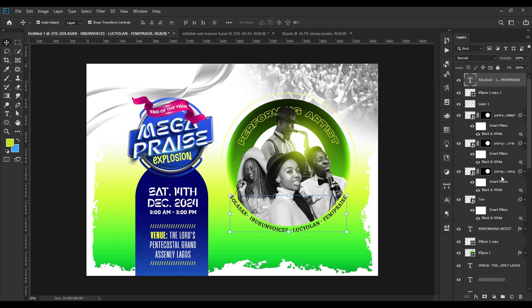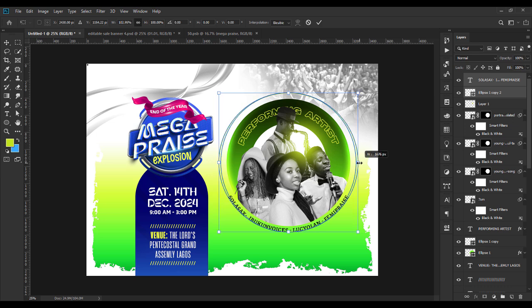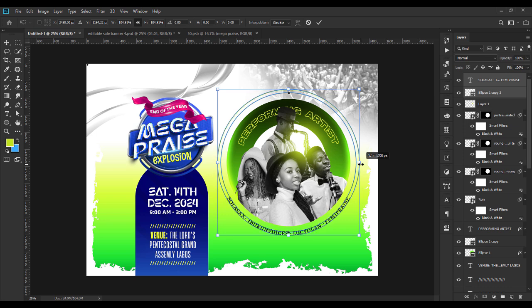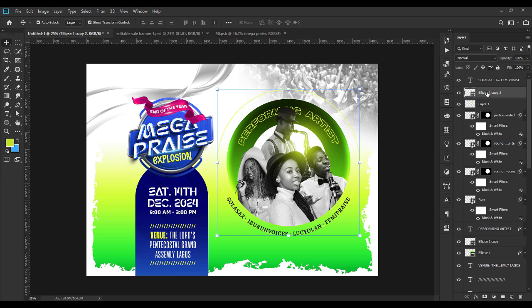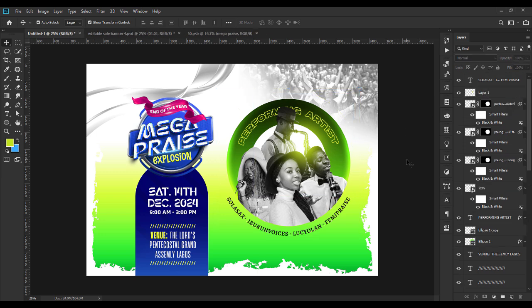So it's perfect. Then select the two. This space. So this time you don't press Shift, just only Alt. So this is perfect. Then you delete the ellipse. So this is our final design.